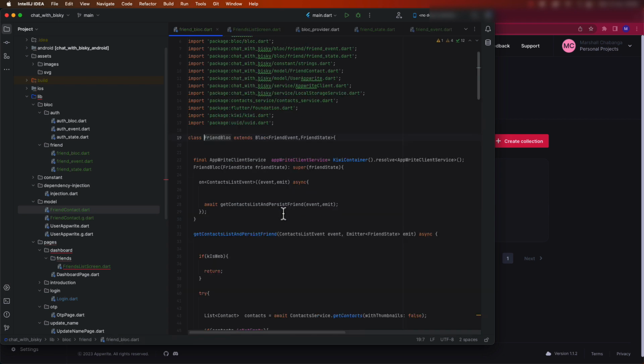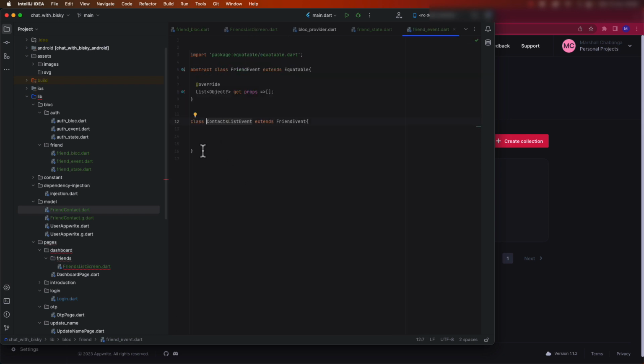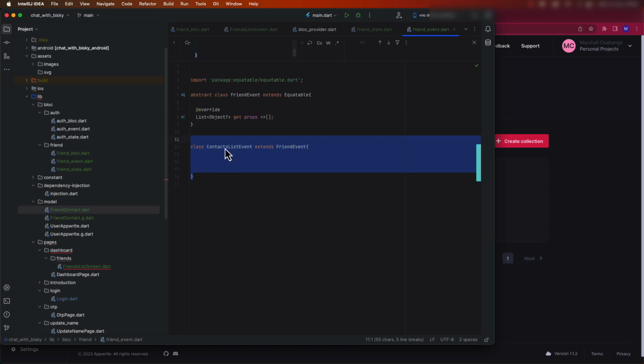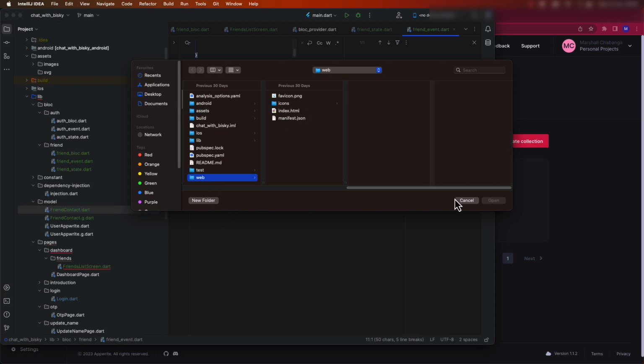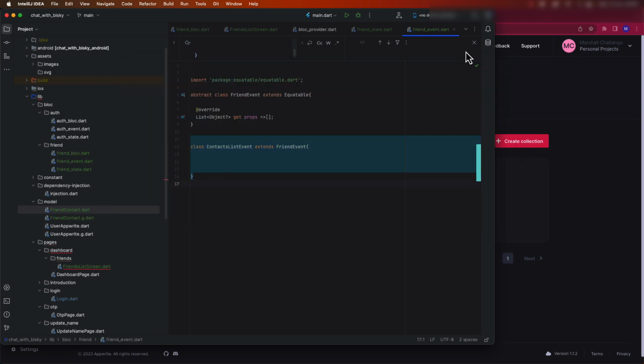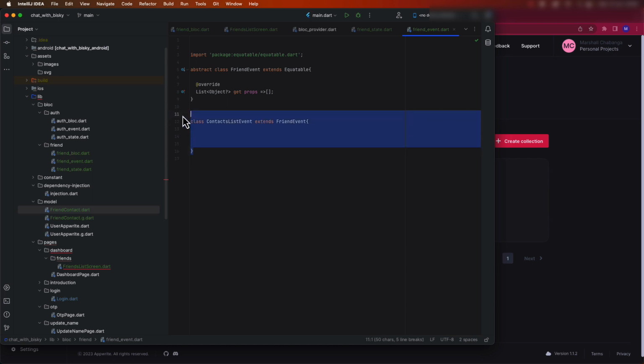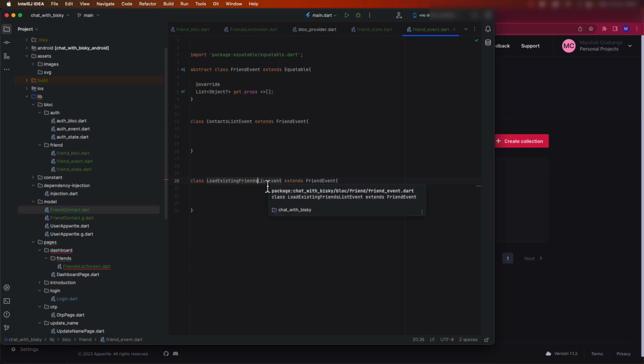So we can go to our bloc. So far we only have contact list events. So let's add this. Let's just copy this one, and we can say get existing friends, or load existing friends event.